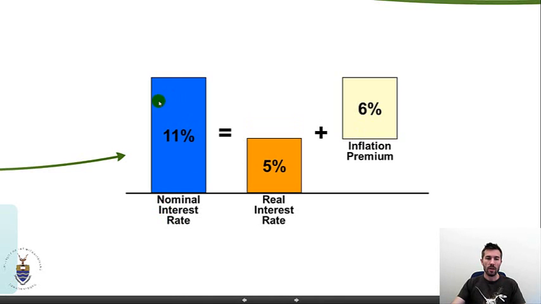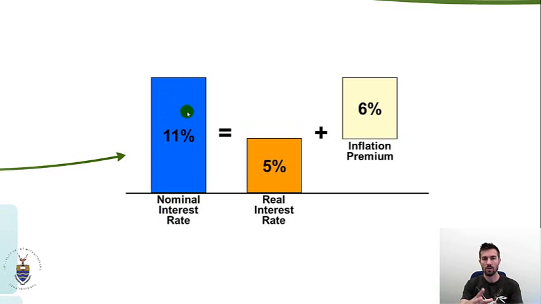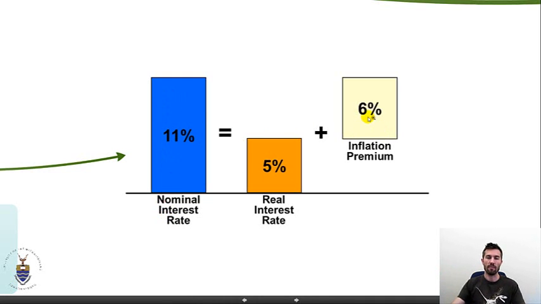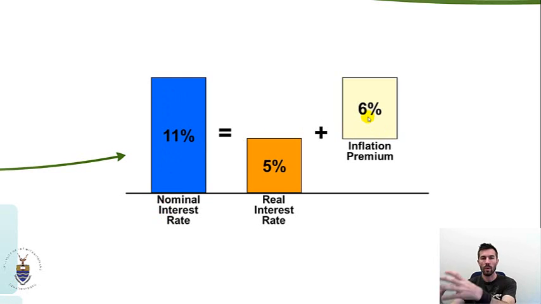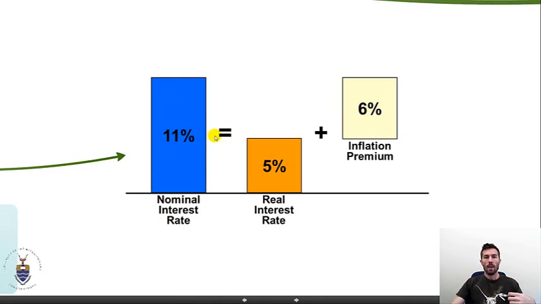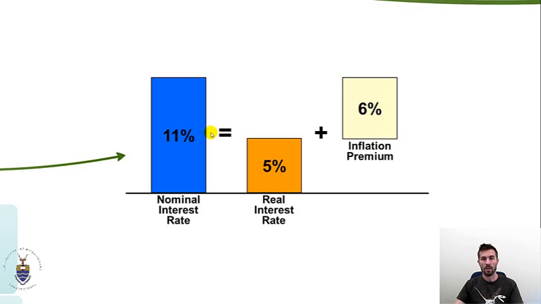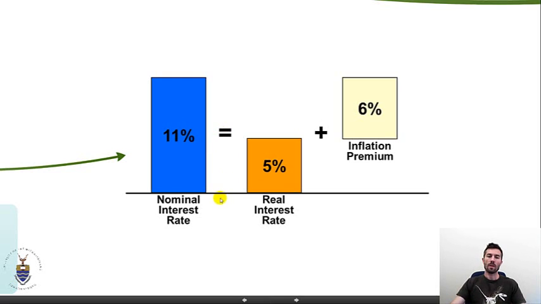What happens if I can earn 11% on my investment? Right? So my 100 Rand grows to 110 Rand. Again, inflation was 6%, therefore a basket of goods went from 100 Rand to 106 Rand. The value of my investment has increased. I can buy more than what I could at the beginning of the year. Now I have 110 Rand and a basket costs 106 Rand. Therefore, my investment is worth more than what it was at the beginning of the year. But by how much? A rough back of envelope calculation is that it is worth approximately 5% more.